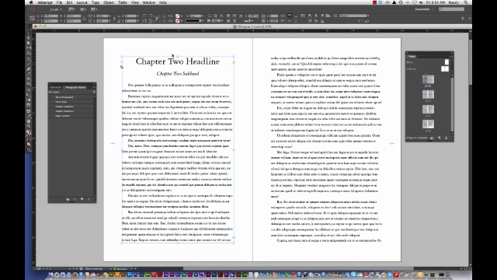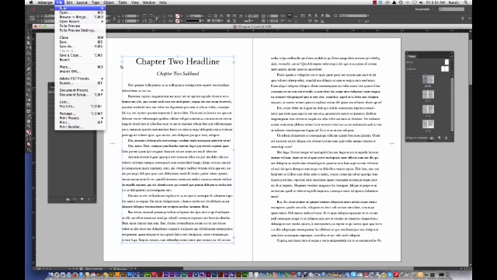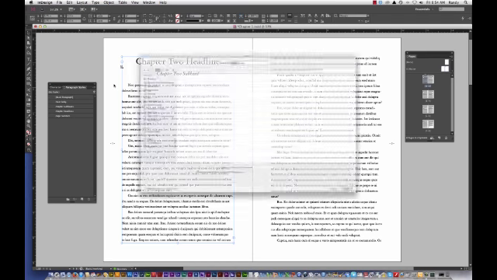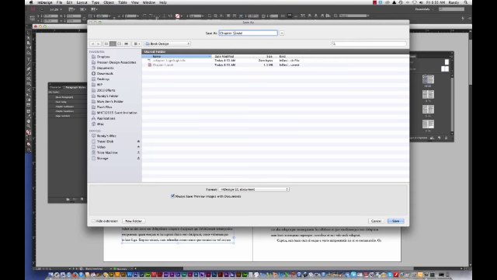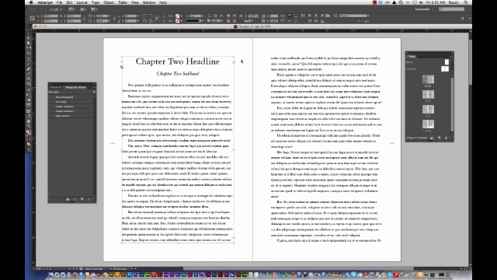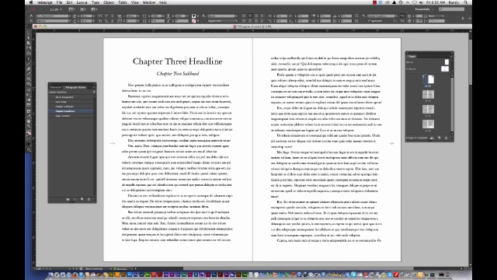So what I've done is I've just changed the text in these two headlines and subhead. I'm going to go ahead and save that as a brand new file and just simply call it chapter 2. Save it in the same folder. Click Save, and I've saved chapter 2. Now let's go ahead and save one more chapter for the sake of our book. I'll call this chapter 3.